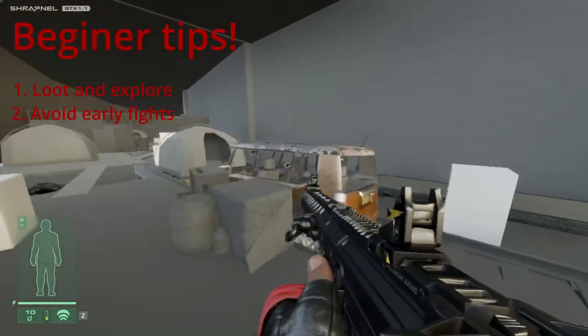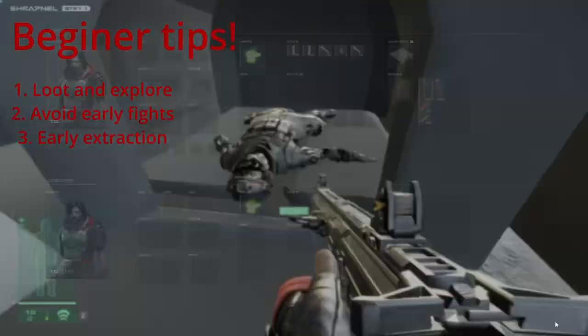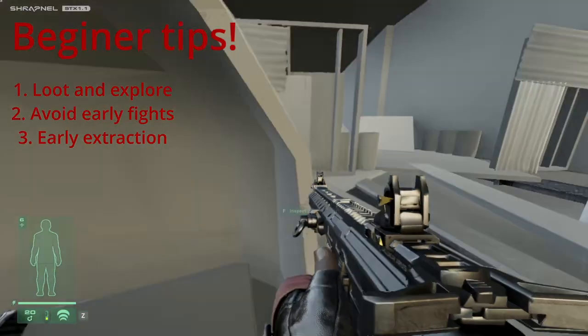And also, I would go for an early extraction. That way there's not going to be as much contest on the first extraction than the last one. So those would be my tips if you're just getting started.